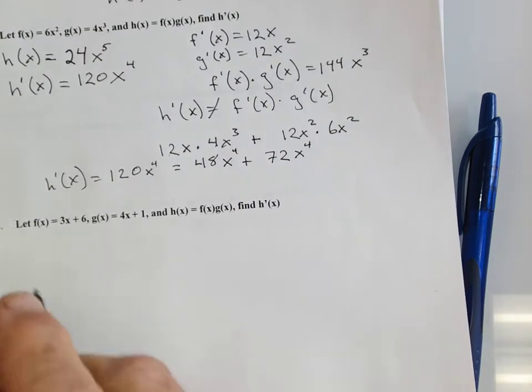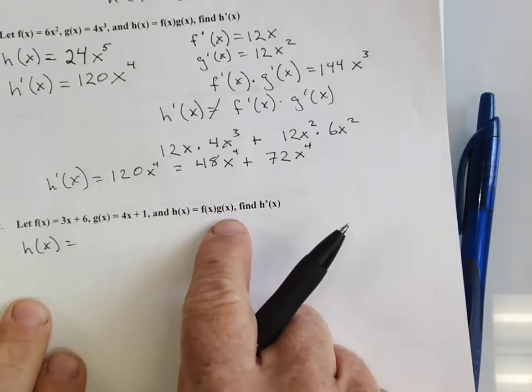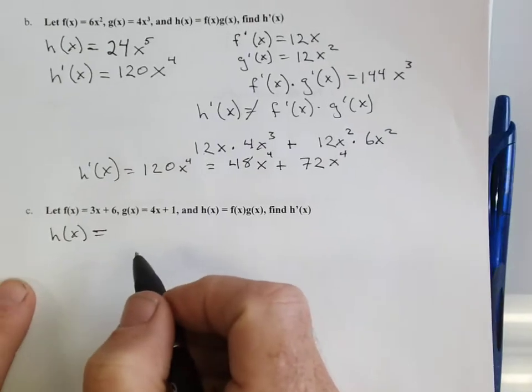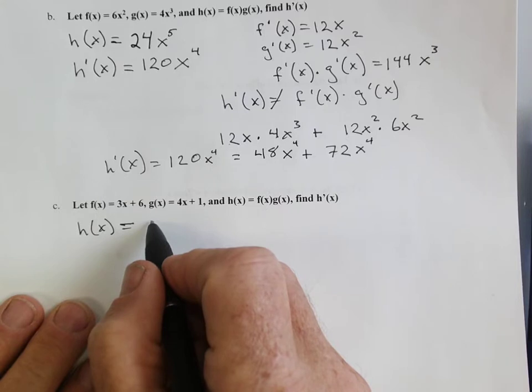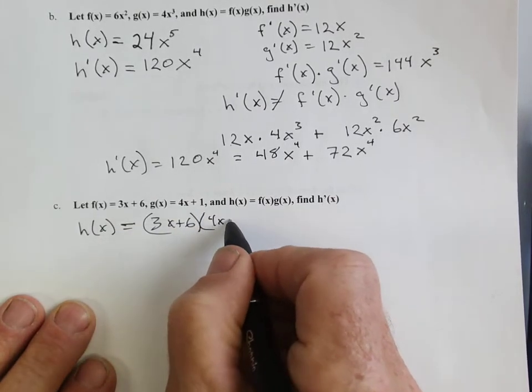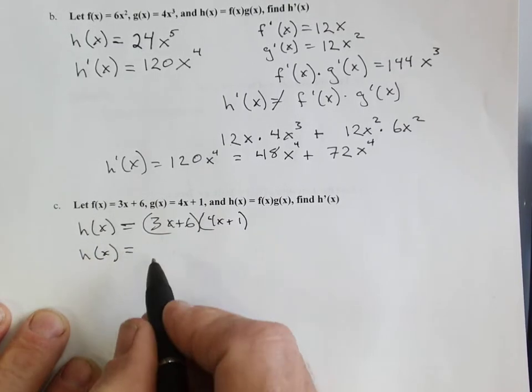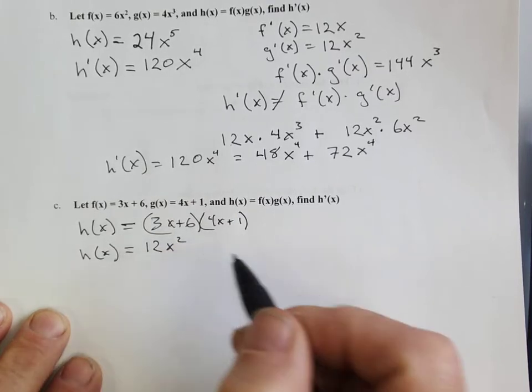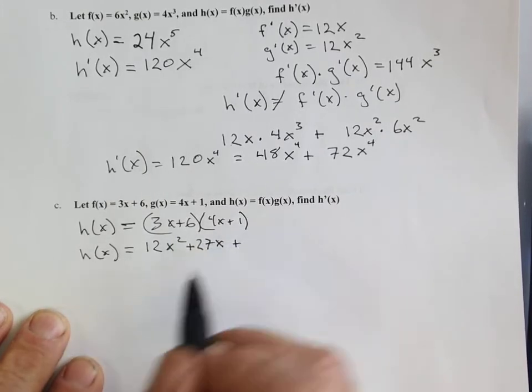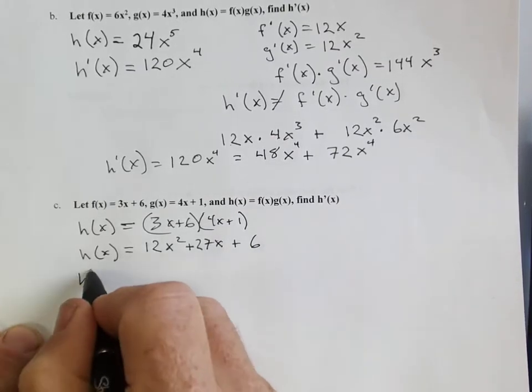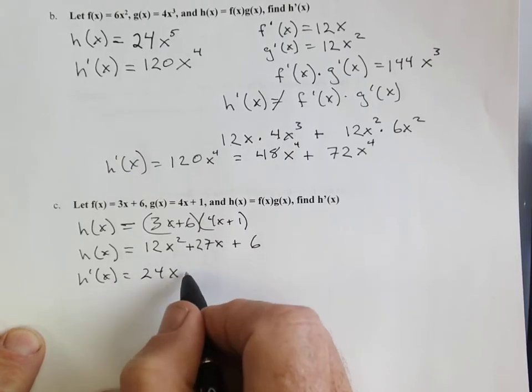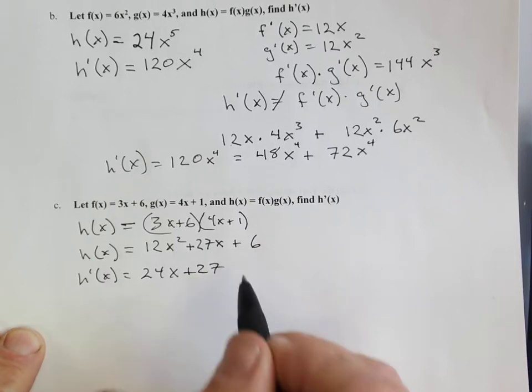Alisha. Tell me what to write down. It tells me that f times g is equal to h. 12x squared. Oh, what's f? Oh, 3x plus 6. What's g? 4x plus 1. Remember doing these a long time ago? Right? What's my first term? 12x squared. What's my middle term? Yeah, 27x. Plus what? Plus 6. 6. What's the derivative? Oh, 24x. Perfect. Okay, everybody agree? All right.